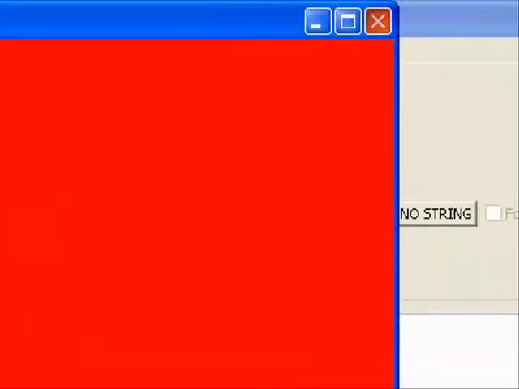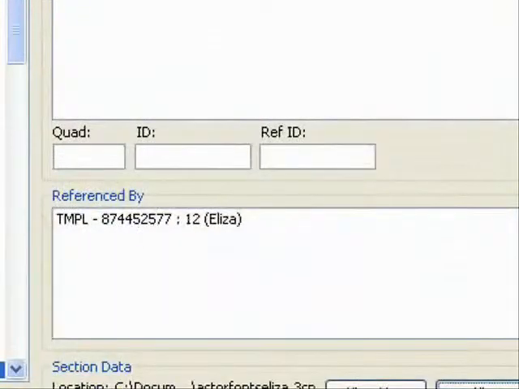Okay, I got lucky with this one, with Eliza. She's just like pretty much everyone else. It goes in the exact same order, so you can assume that with your actor, it'll go in the same order, but you'll still want to double check anyway. It'll go in the order of neck, face, hair, hats if applicable, and then front torso.